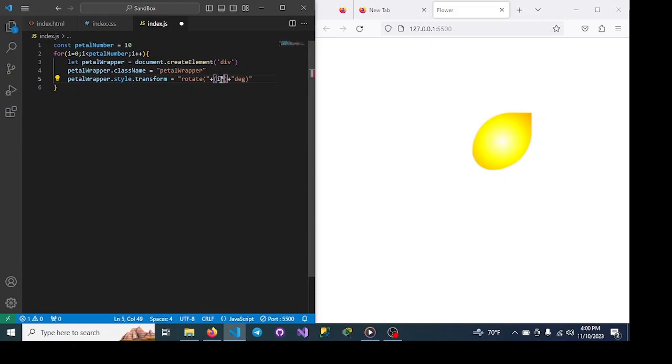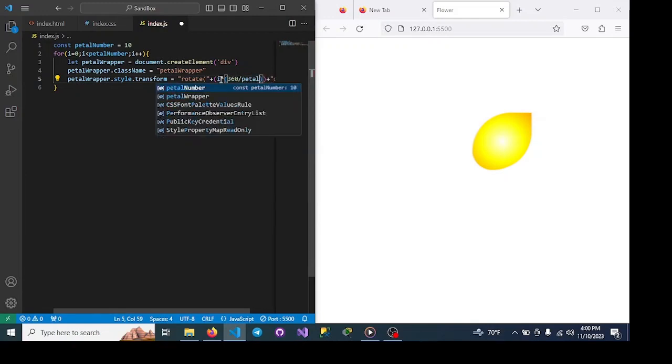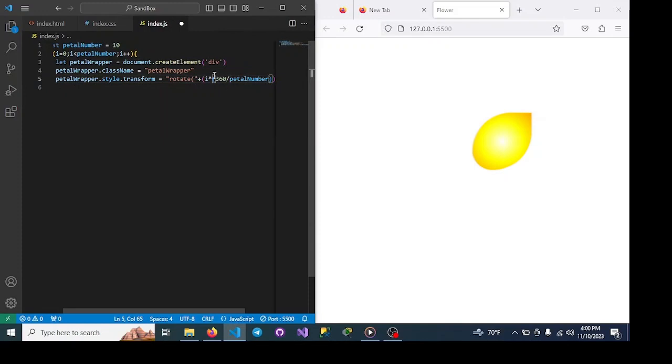To know this, we'll divide 360 degrees, which is a circle, by the number of petal wrappers we have, which is 10. So we'll have 36 degrees. So we'll multiply that with i.